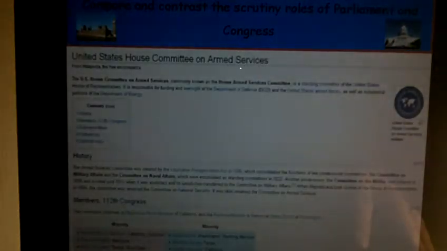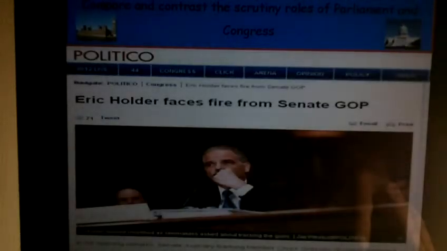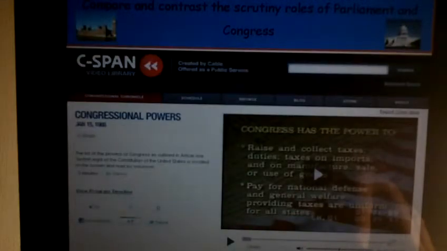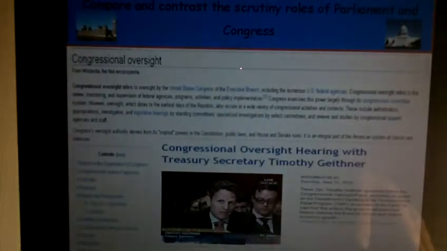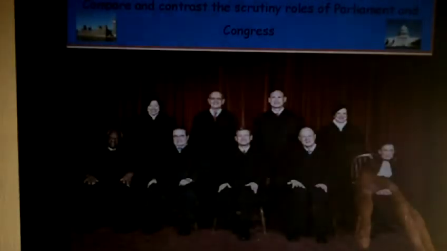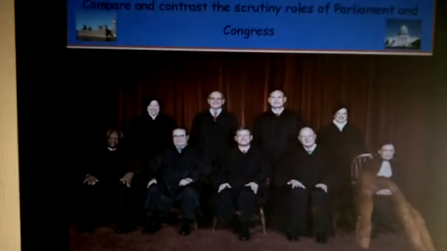In the US, the Congress, as the first branch of government, as outlined in Article 1, has primarily a legislative role. However, constitutional scholars like Nelson Polsby have recognised that the scrutiny role has emerged out of what are called the implied oversight powers, not directly mentioned in the Constitution. In that sense, rather like the Supreme Court and judicial review, the Congress has claimed scrutiny or oversight powers beyond that which was written down.